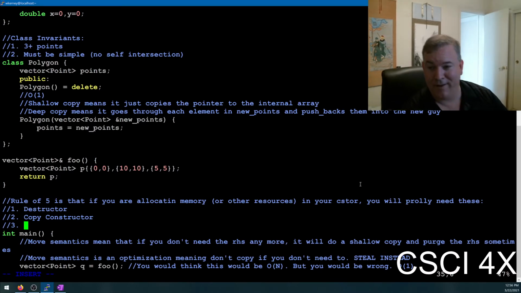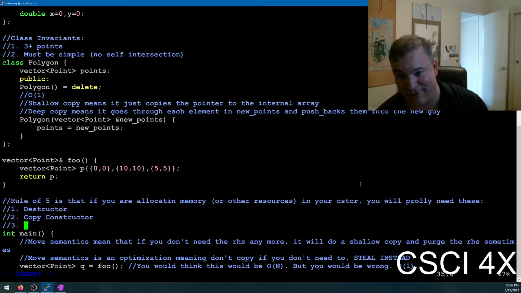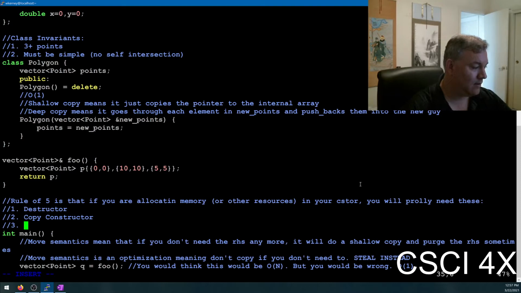That's why the rule of 3 is badly named. If you're allocating memory, it should be in the constructor. And if you have memory allocation in the constructor, what 3 things in addition to it do you need? So it's actually really the rule of 4 because it's constructor, destructor, copy constructor, and we already got delete. And what else? Assignment operator.